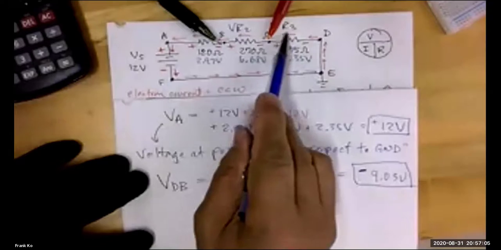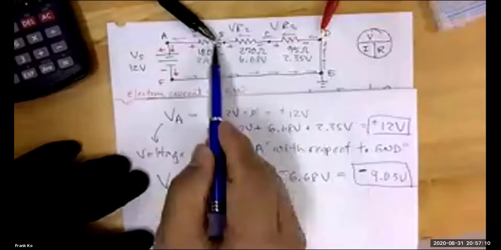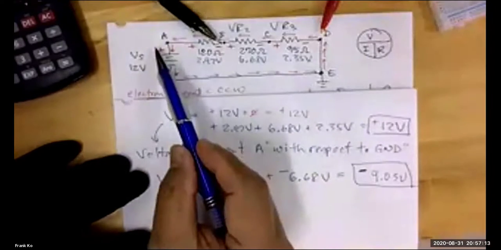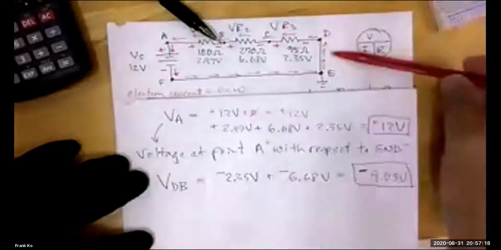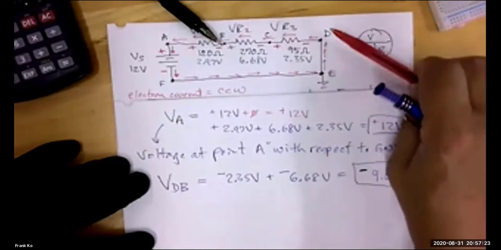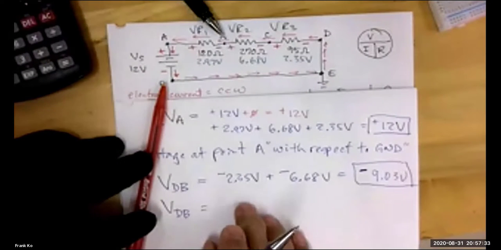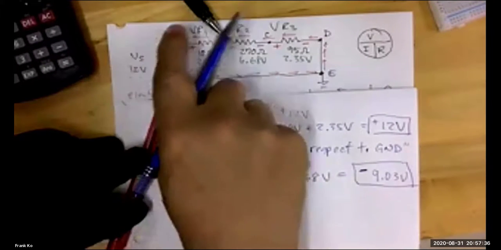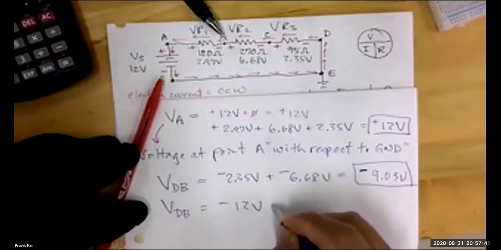Let's go the other way around. Okay, we went the short way around from here to here. Well, D to B can also be counted the long way around. So watch this if I go the long way around. Here's D. Anything between D and E, my friends? Nothing. Anything between E to F? Nothing in here, yes? So now I'm almost there. Watch this. VDB, if I go the other way around, what do I encounter now going up to point B? I encounter a negative 12 volts.